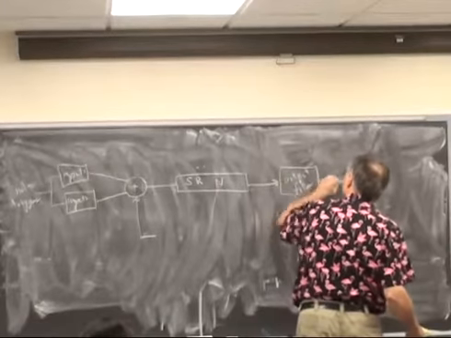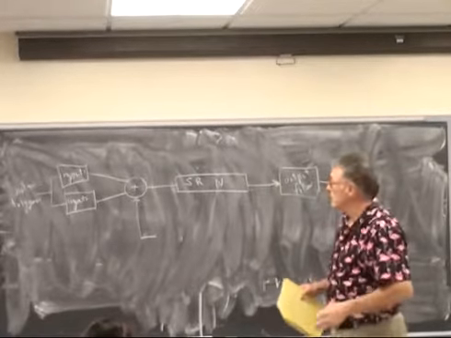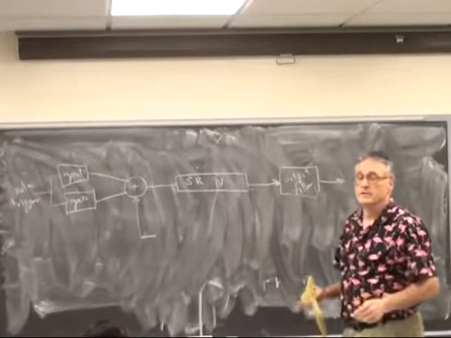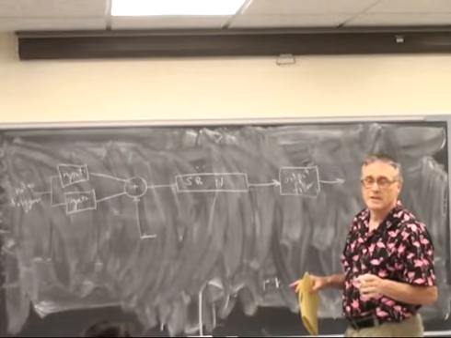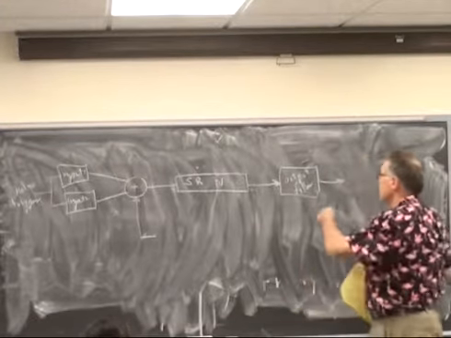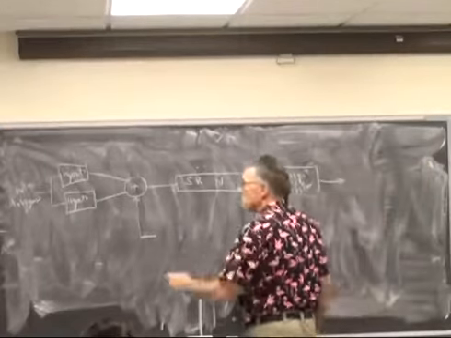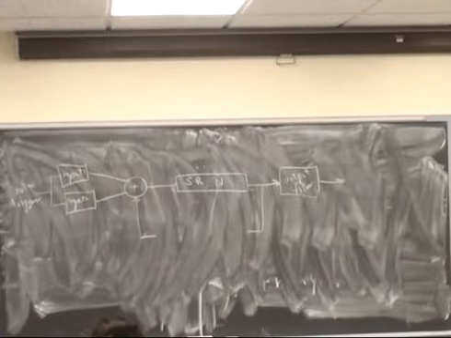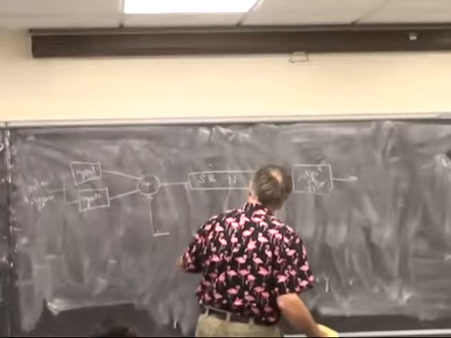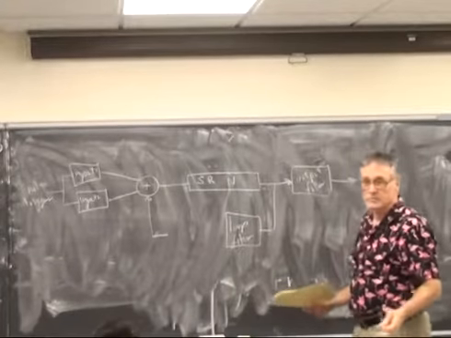An output filter. And the reason for that is that if you want to use this for something other than a string, let's say a horn, then it turns out that the bell of a horn tends to be a high-pass filter. It tends to output high frequencies better than low frequencies. So we want to be able to have a linear output filter to the outside world. Then we're going to generalize this very low quality averaging loop filter to a more general loop filter, which can be any finite or infinite impulse response filter.